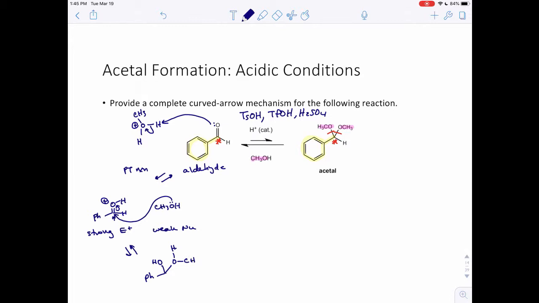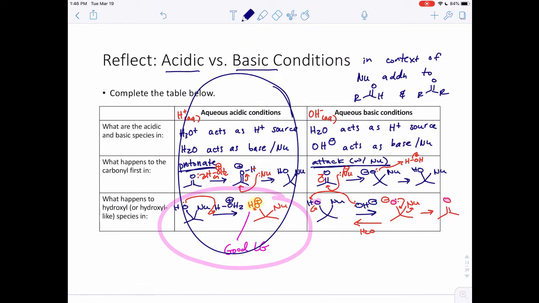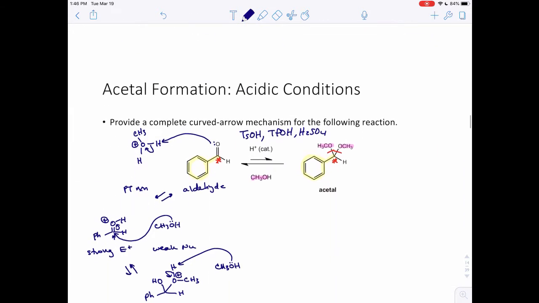It's a protonated hemiacetal. The stress on this intermediate is certainly the proton on the methoxy group, and you can see that that is also not in the product. So go ahead and deprotonate that. You'll use methanol as your source, as a base here. So methanol is going to act as the base and the nucleophile, and then protonated methanol is going to act as an acid. And you should make an analogy here to aqueous acidic conditions, even though this is acidic alcoholic conditions.